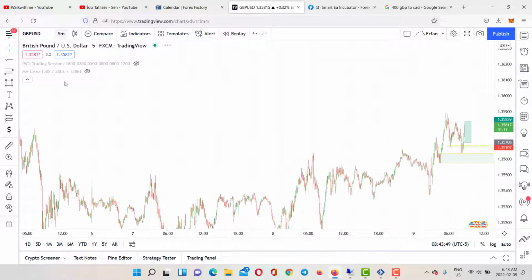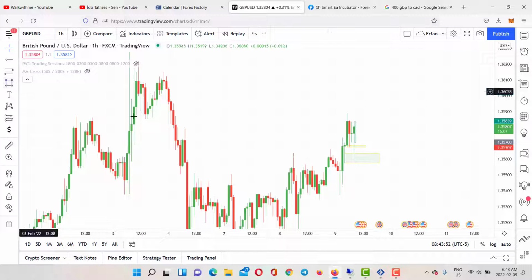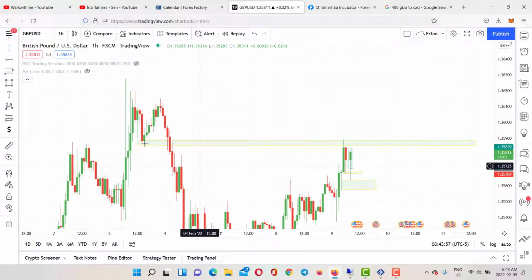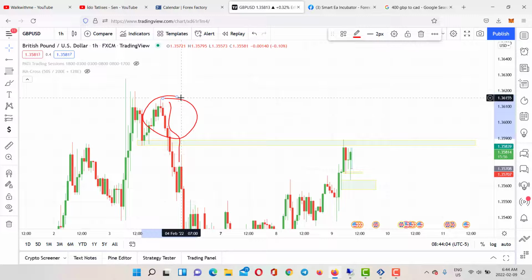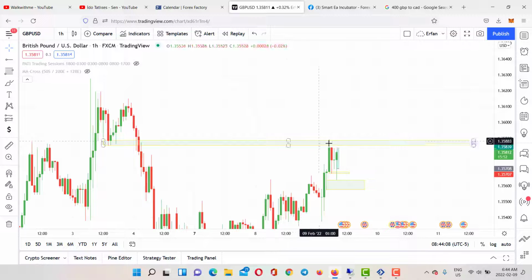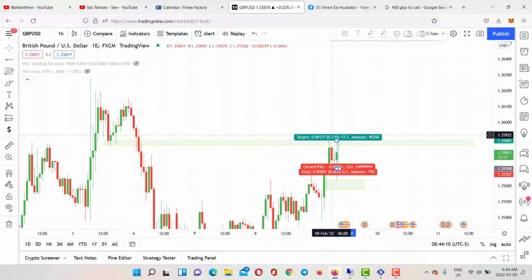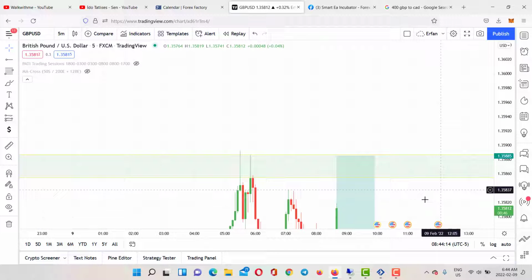But if I zoom out to go for higher time frames and show you exactly where it is, see guys, we have a resistance level here. Can you see this gap here? It's still not tapped into, so we still have stop losses right here. So in my opinion, it might go all the way towards the upside, probably all the way to here. We don't know, but it's just my opinion that it might happen.